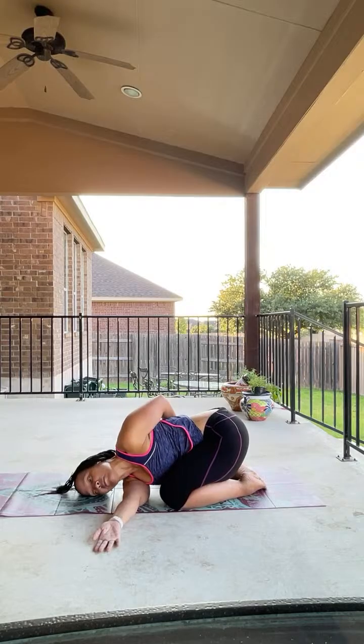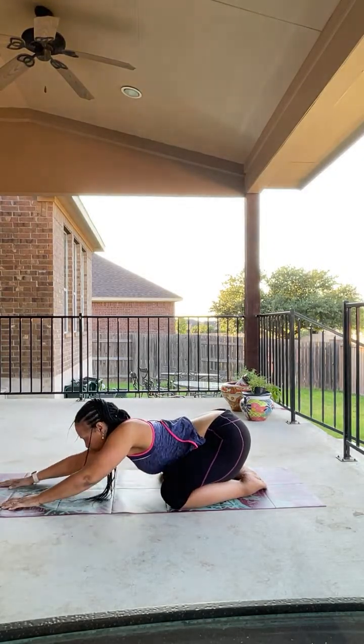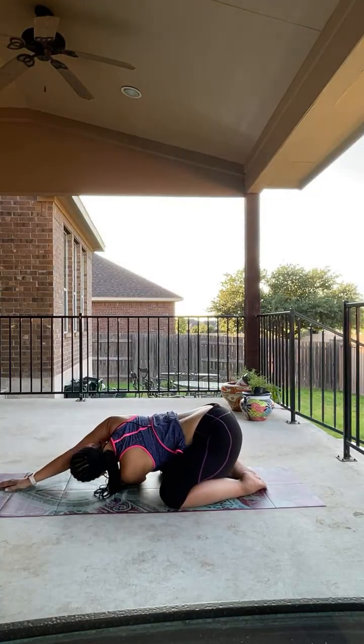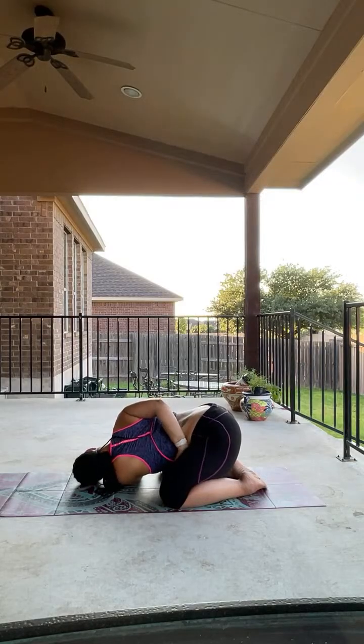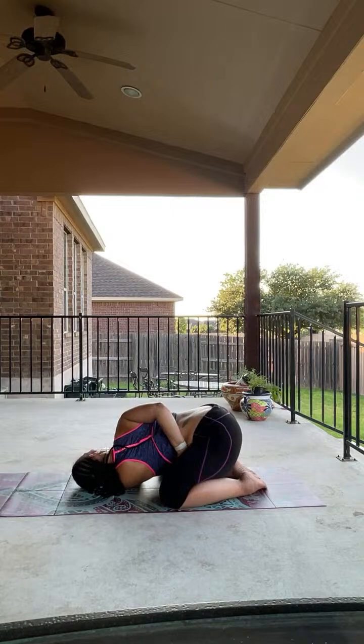Release the right arm and unthread the left. Then threading right arm under left. Gaze to look under the left arm. And then thread the left arm around the back, reaching for your waistband or your hip crease. Roll the left shoulder back to open the chest. And settle in. Allowing the whole body to be completely supported by the ground beneath you.